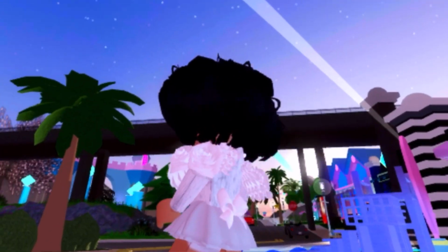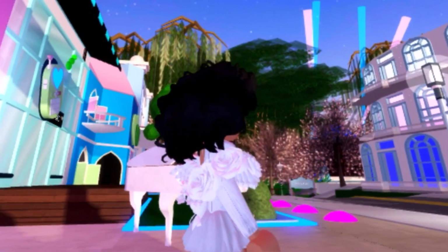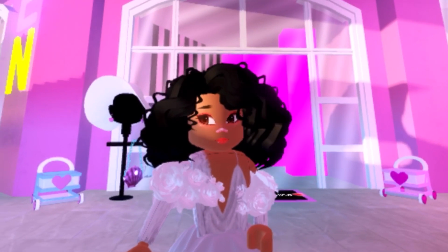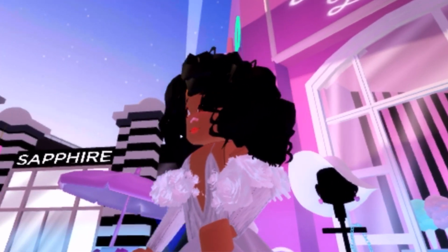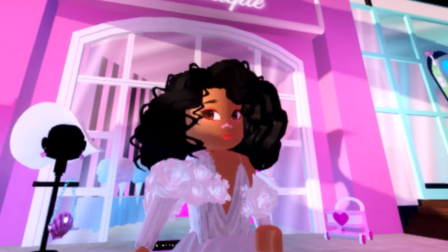We also have the rose sleeves. You guys can get these rose sleeves at the wheel, so it is free and you don't have to spend any money on it. Again, I got the bodice by categorizing the outfits by style, and then I press glam and it's right there. Or you can just categorize it by the color and you can find silver or gray. It should be somewhere there.